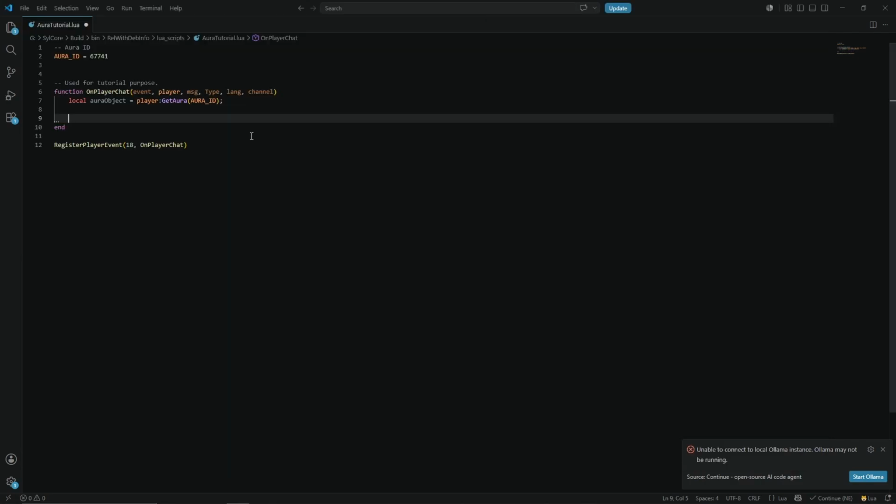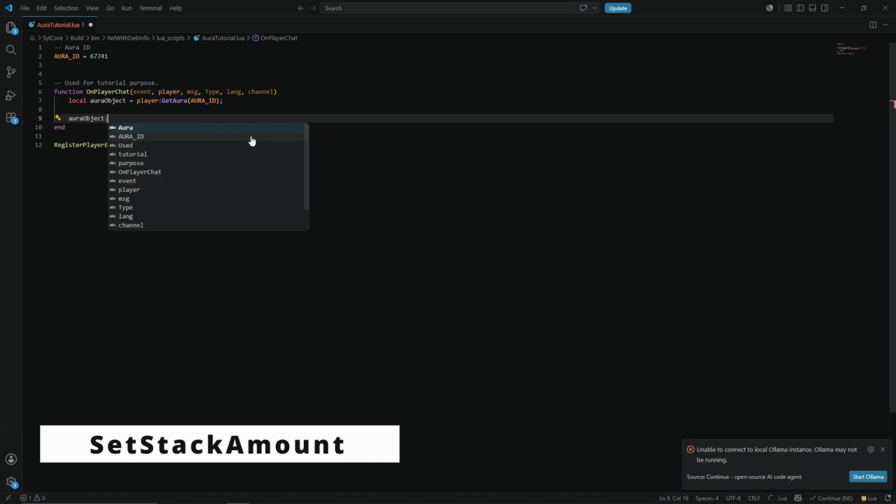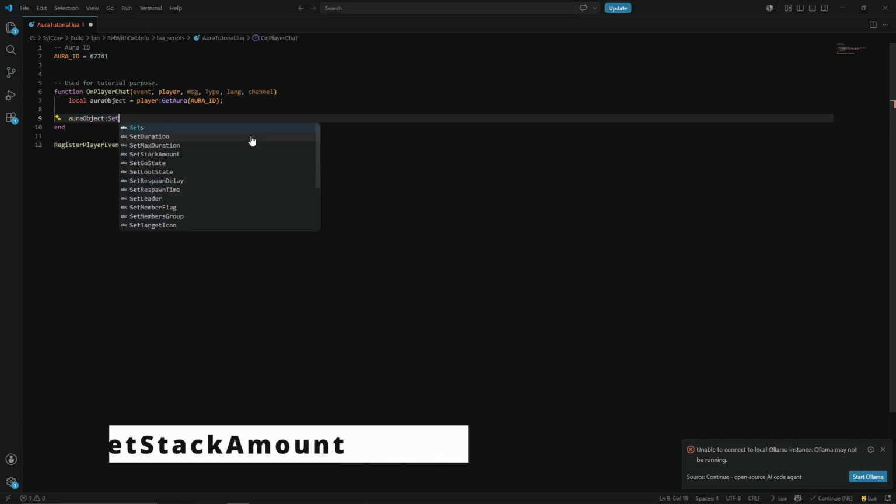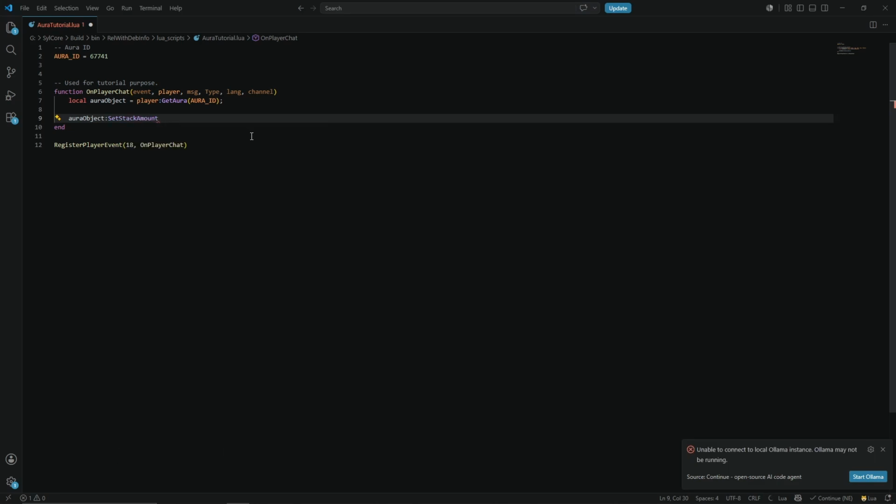Last thing we want to go over is how we actually set a new stack amount. So aura object again. If I could spell, thank you. Aura object colon. And here we just say SetStackAmount. And inside here we set the new stack amount. So we have 1 stack, so we want to do it to 4.